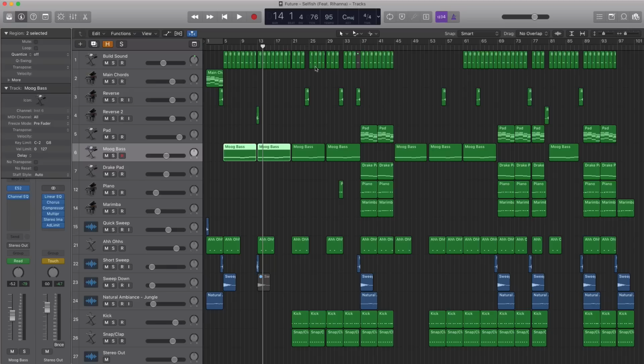Done in Logic Pro X. Now every single sound that you hear in this session is triggered by a Logic stock plugin. The only things that have been sampled are a couple effects elements, and I'll show you what those are as we get through this remake. So I'm going to go ahead and start and take you through step by step through this session.